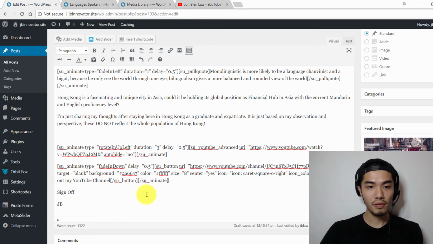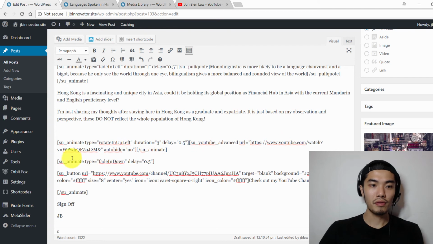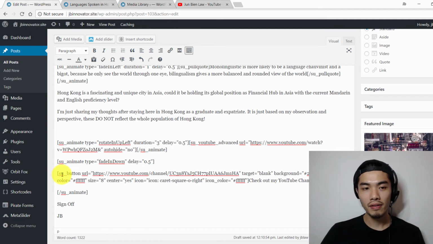So this is how it looks. Let's try to leave a space so it will be easier for you to see. First of all, you start the animation on the fading down, and then the content is basically the button, so you can have a shortcode within a shortcode, and then you close it down. So I think that you can leave it just like this for you to see it. It actually won't affect your post presentation if you leave a space over here.